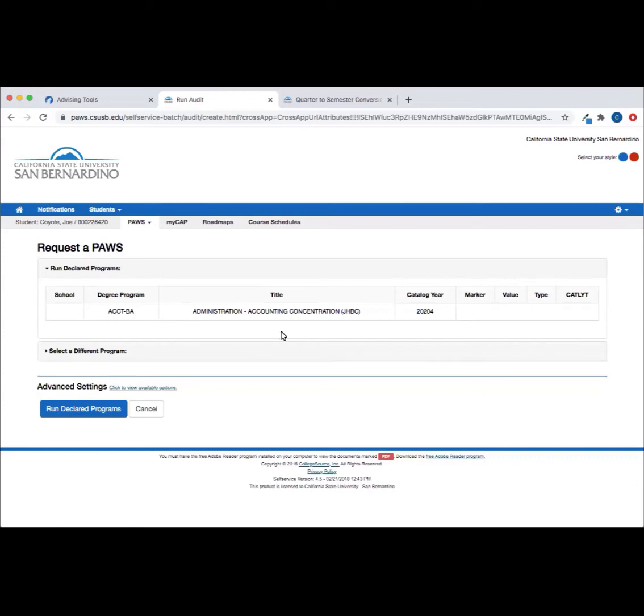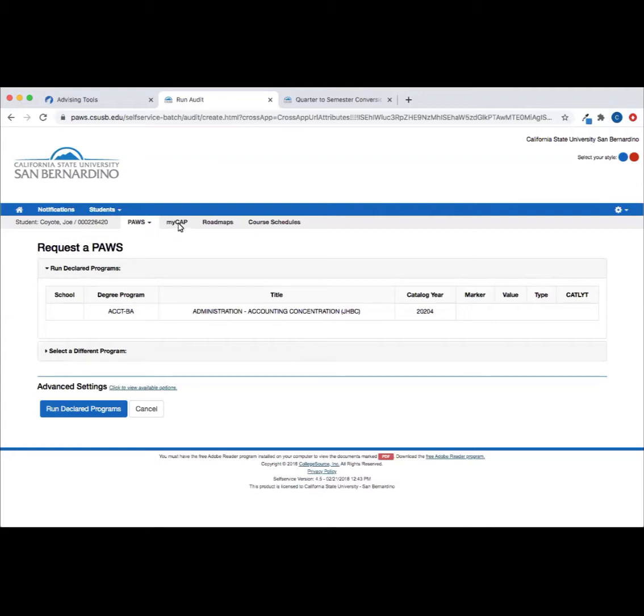Okay, so Joe Coyote right now is evidently an administration major, which is clearly not physics. So in order to access this, you log into MyCoyote and then click the PAWS thing. You can see there's a few different buttons up here. So PAWS is the main system. This is the one that keeps track of whether you've met various requirements in order to graduate with your degree.